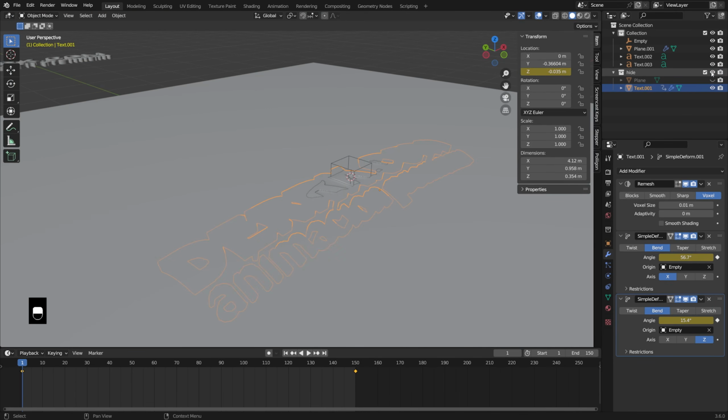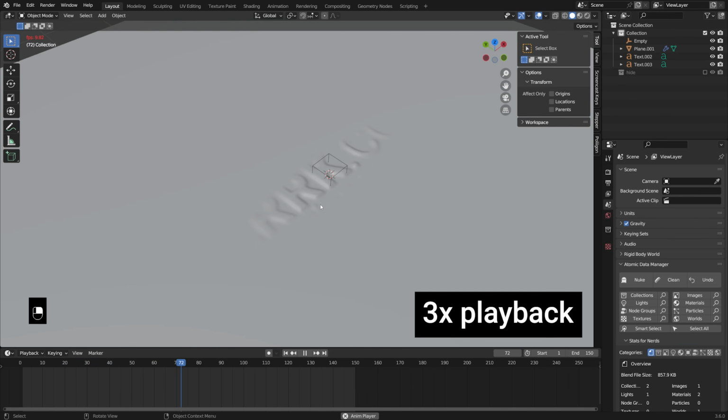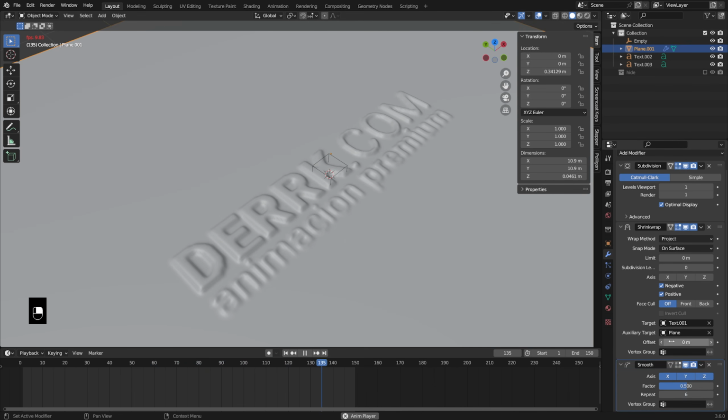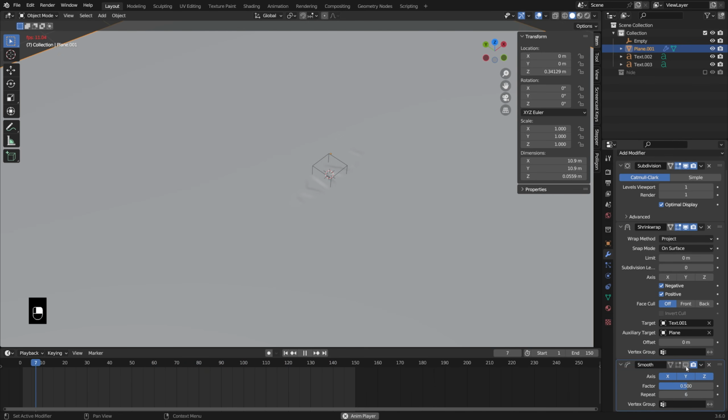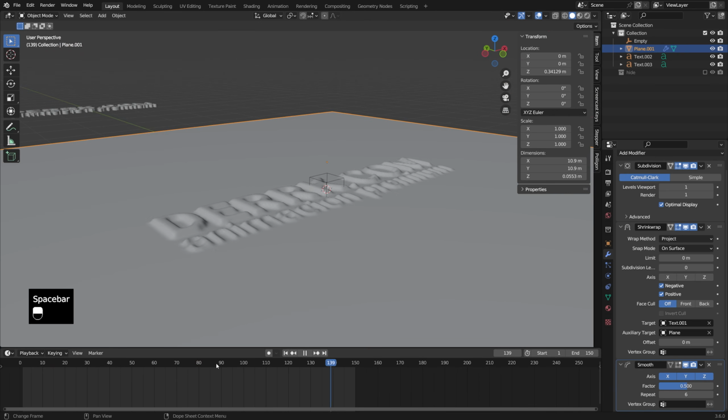Now let's just uncheck this selection and let's press spacebar to play our animation. And it's playing back a little bit slow, and part of that is due to all these different modifiers. So if you wanted to see a little bit more real time, you could disable a few of those. Just keep in mind that you're going to be seeing a different detail than what's actually going to be rendered. So I think that is looking pretty good. That's basically how you do this effect. I might tweak this a tad, but that's the basic effect.